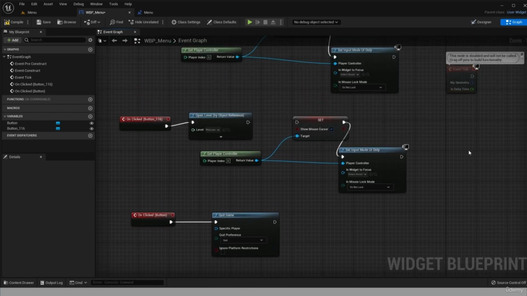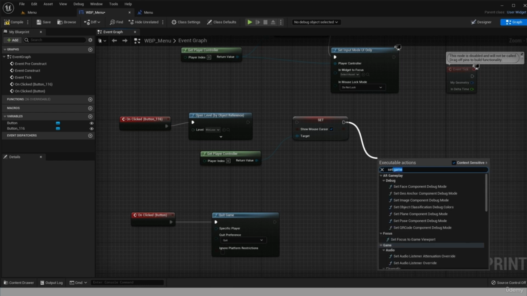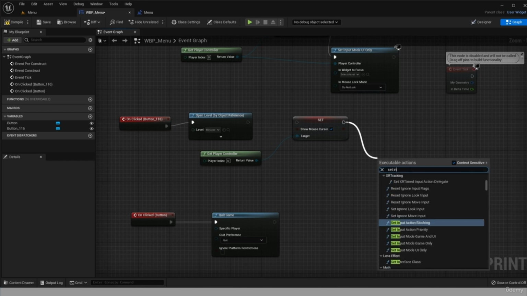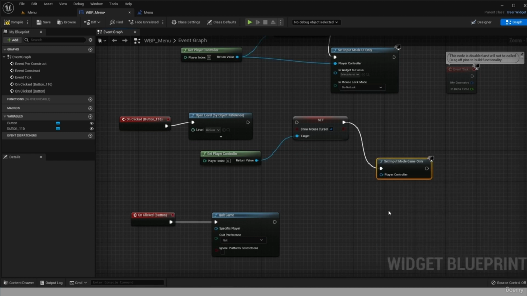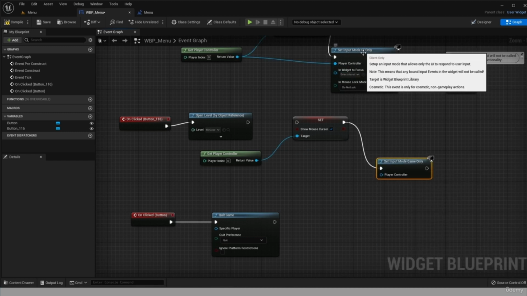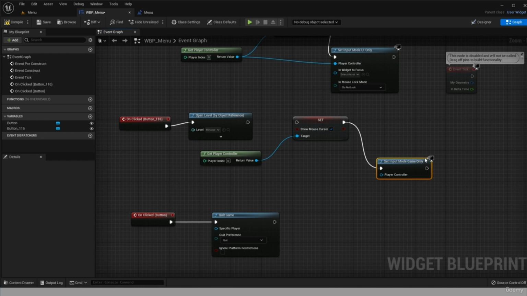This time we actually don't need this node because instead of this one we have Set Input Mode Game Only.